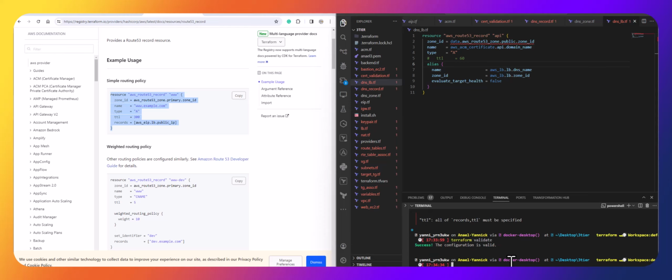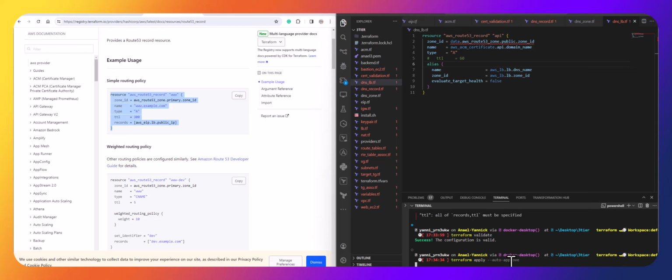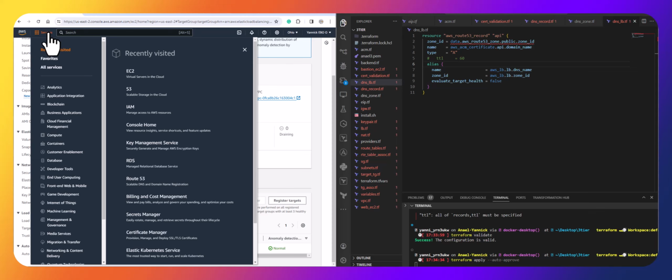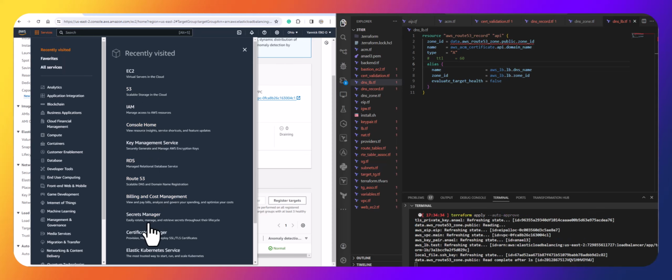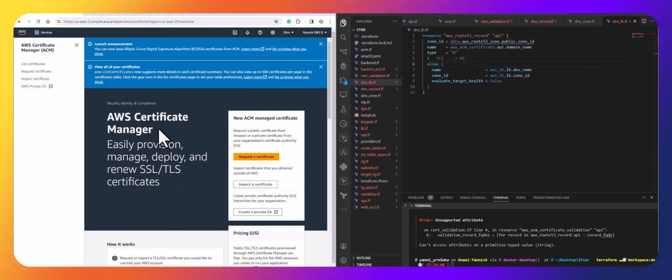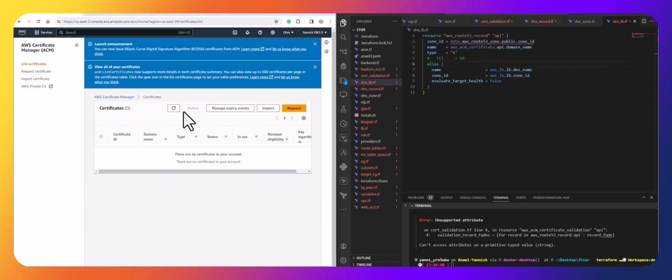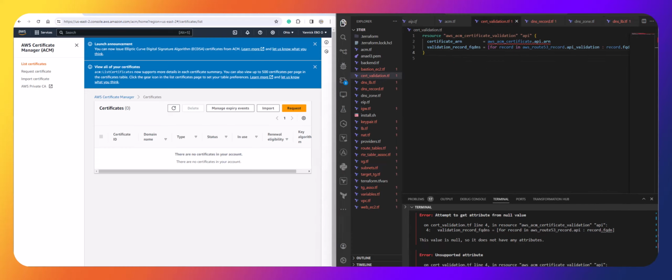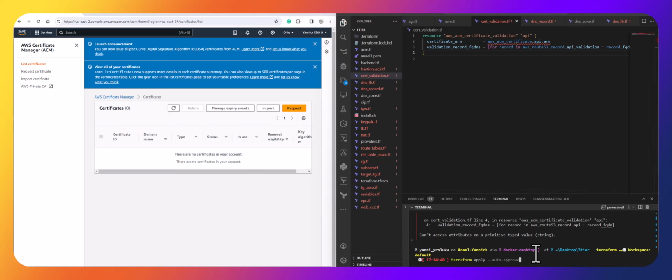Oh, everything looks fine. So let's go ahead and apply it and see. If we come over here and go to Certificate Manager, we're going to see that we don't have anything and we have an issue. Let me see what is going on. I think the cert validation is an issue. Let's go ahead and try again.